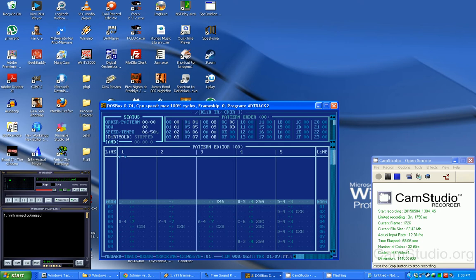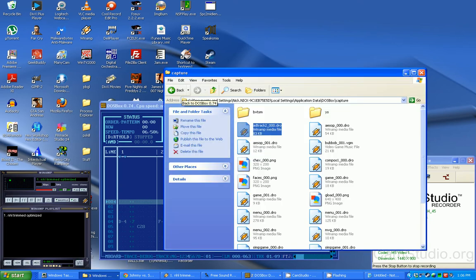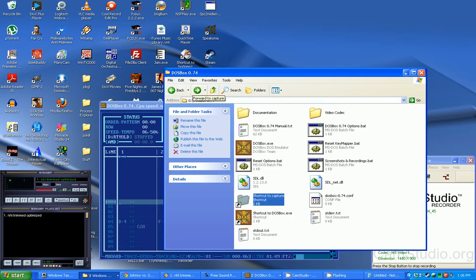Now, you might be like, oh, so for DOS games, they're DRO files. Yes, but not exactly. We're going to convert it to VGM, and I'm going to show you guys how to do that. So, I'm going to go to my capture folder, and this is the DRO file I made. The tools you're going to need here, you can find on the VGM Rips site, so I'll provide links in the description, and hopefully that should be good for you.